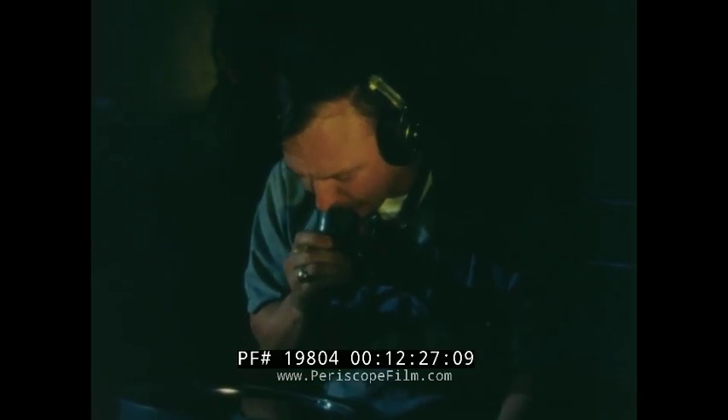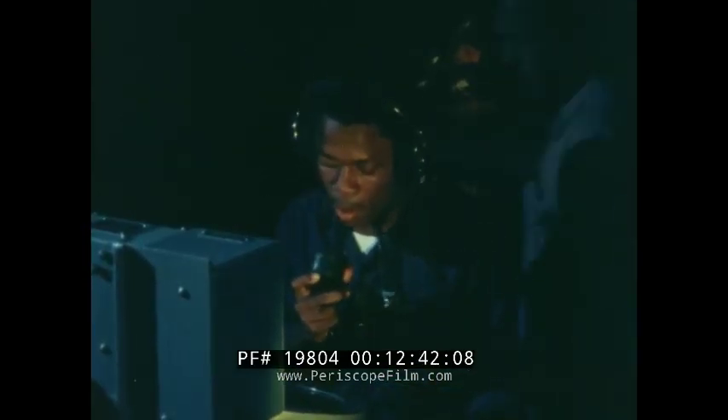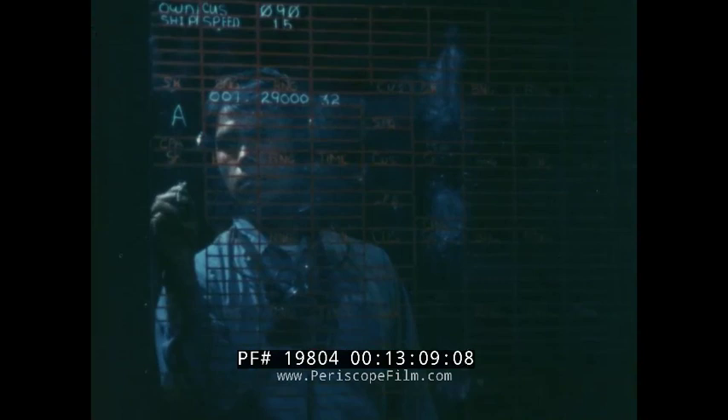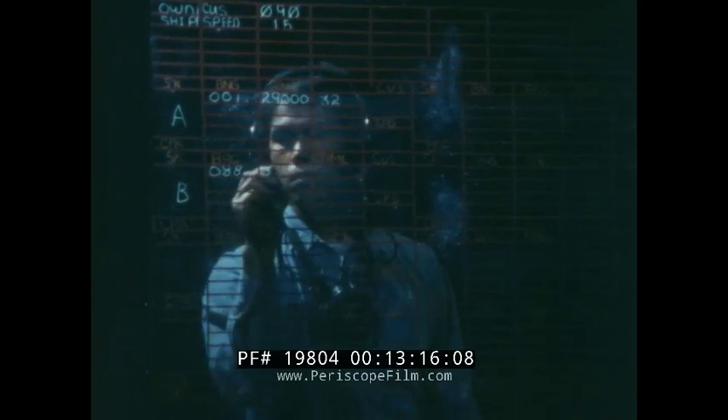Stand by mock Skunk Alpha, bearing 0-0-1 degrees, 29,000 yards. What I like about the mock-up is that you're putting everything you've learned into practice. As you do, you find it becomes a little bit easier. Even though you're in a building, you get some sense of reality of what you're going to be doing on the ship. Being right where the action is, right where everything is going on, right where the decisions are being made. You learn basics more than particulars, and everything changes so rapidly you don't ever really get bored.